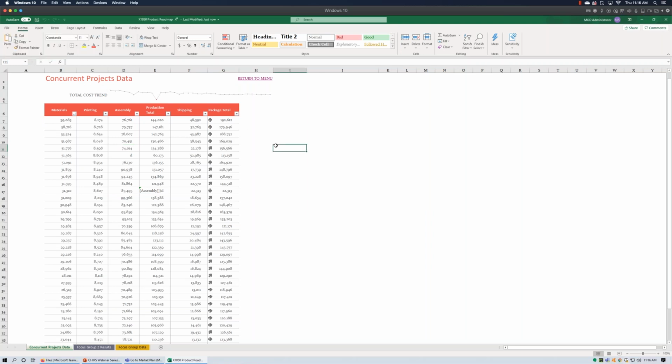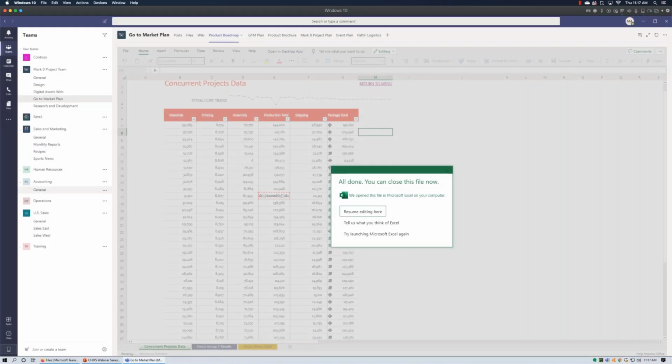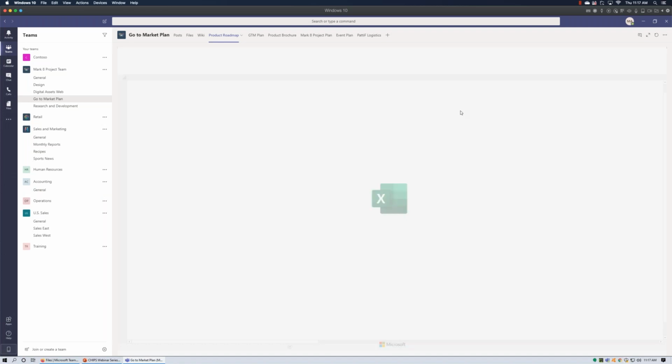But the reason why I wanted to show you this specifically within the spreadsheet is that for the majority of the times I found myself lacking features within either the web browser or within Teams, it was because of Excel. There could be formulas, there could be different things within Excel that you prefer to do in Excel. So that's what I wanted to show you. If there's some questions coming in, we'll get to those in a little bit.